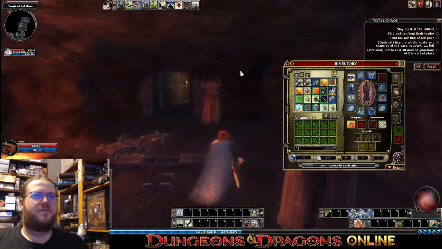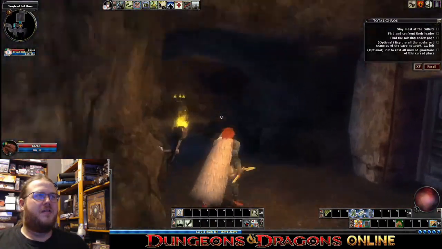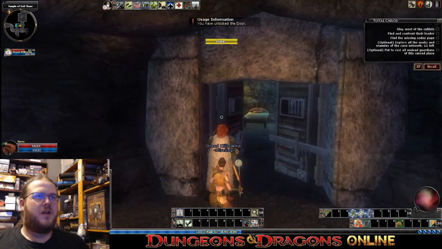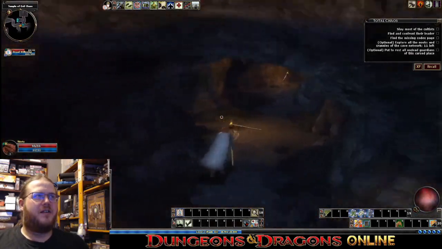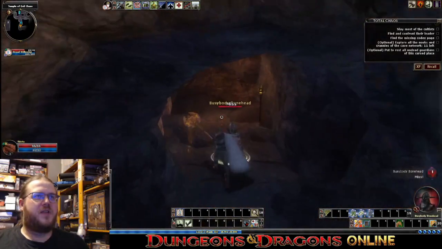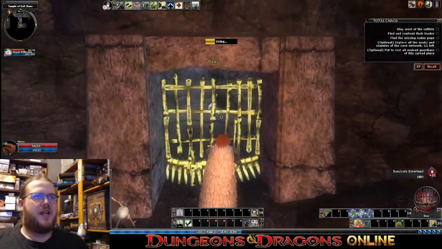Nice. That should let us open all of the doors. We now have access to that shrine if we need to rest. And the main use for these keys is this right here. There is a prisoner.